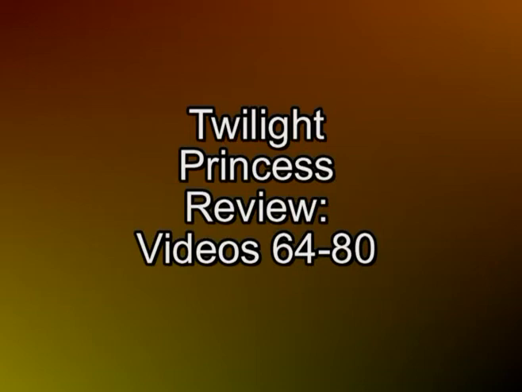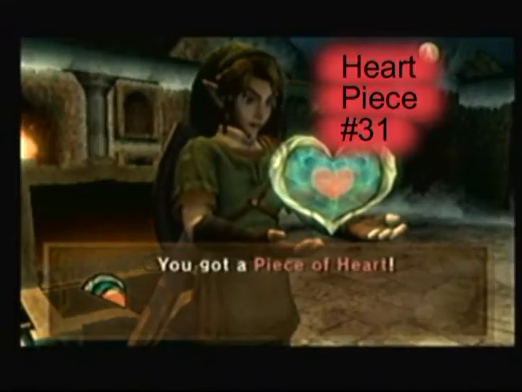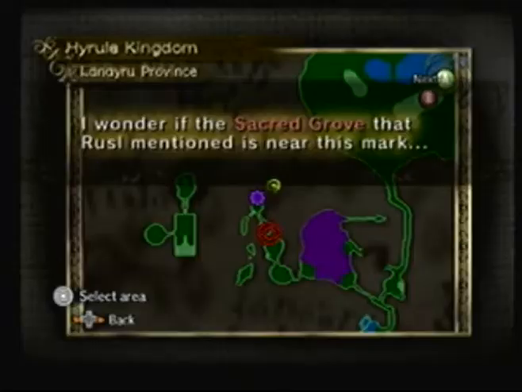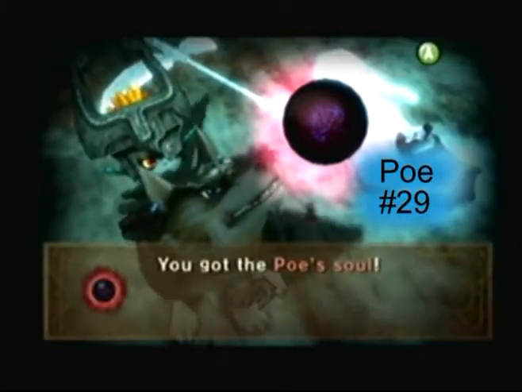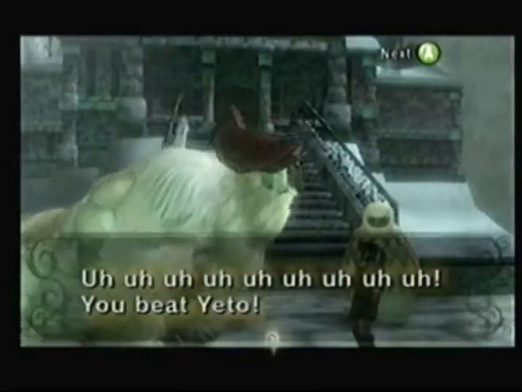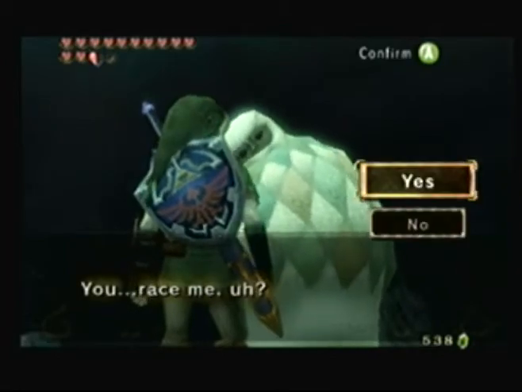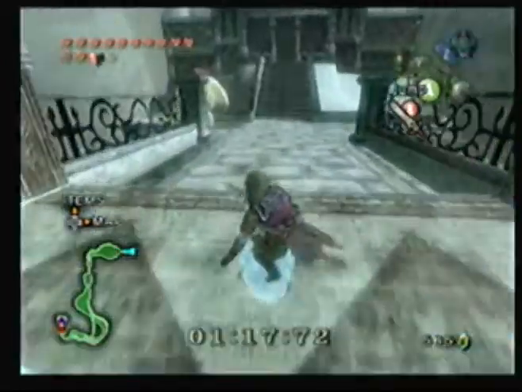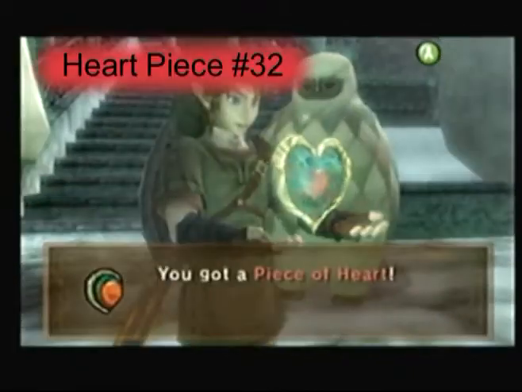After overcoming Arbiter's Ground and Snow Peak Ruins, we must look back to see what we're doing. We went into a cave and did a little ice puzzle to get a heart piece, and then we looked at the map and found some poles at Snow Peak Ruins. We raced Yeta and Yeti, found a pole, and then we beat Yeta, who was very difficult, but she gives us a heart piece.